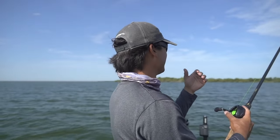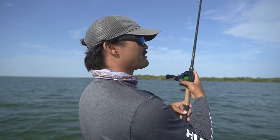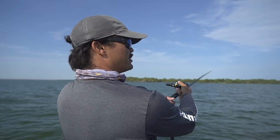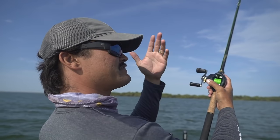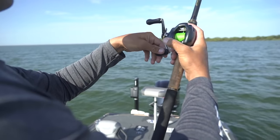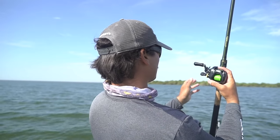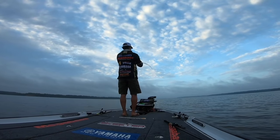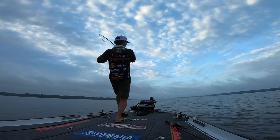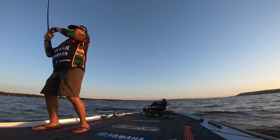It looks like a big dying bait fish, and in the summer months when they've seen a million crankbaits, hair jigs, and football jigs, this is just a different presentation that triggers big fish to bite. I keep my right hand on the reel and with my left hand push down on the butt — a pendulum swings the rod back, lifts the spoon, and I just follow it right back down. I watch my line and can feel it fluttering back down. Almost all the bites will occur while it's falling, and big ones just can't stand it. Lift, drop, lift, drop — and when one bites, all I do is come back, set the hook, and start reeling. Get all those hook points moving to the boat. Cast it out upwind, let it hit the bottom, let it flutter on a semi-slack line.